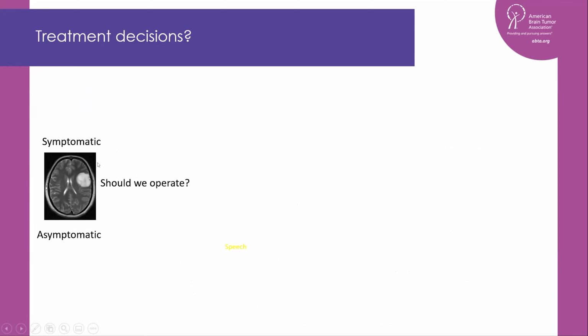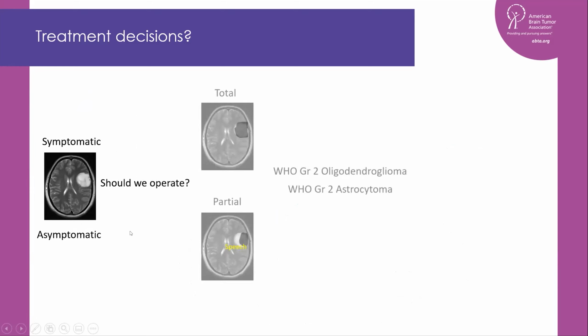Now, many people by this time may actually be symptomatic, so they come in with a seizure and you may see the same thing. And if the question is, should we operate? The answer is yes. And what kind of surgeries may result? Depending on the location of the tumor, sometimes the surgeon is able to go and take it all out, whatever we are seeing here. Now, we do know there are fingers of the tumor that go beyond this, but the objective is to be safe. So the idea is to take out everything that you can see on a scan, as you can see here. The surgeon has removed nearly all of this tumor that they could see.